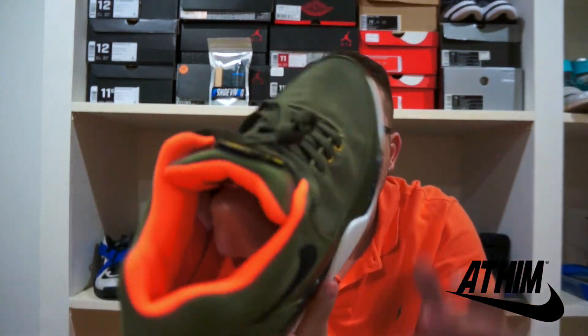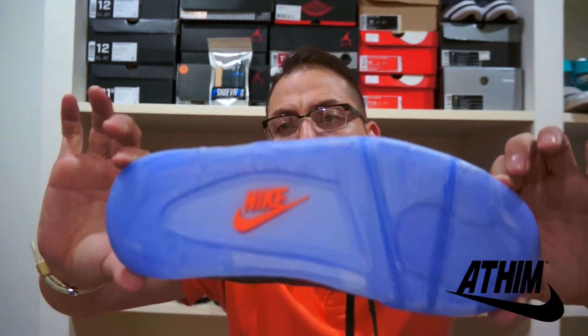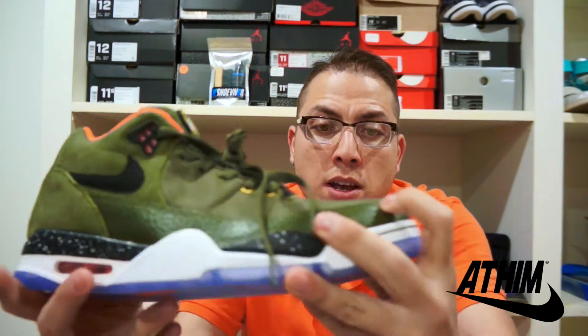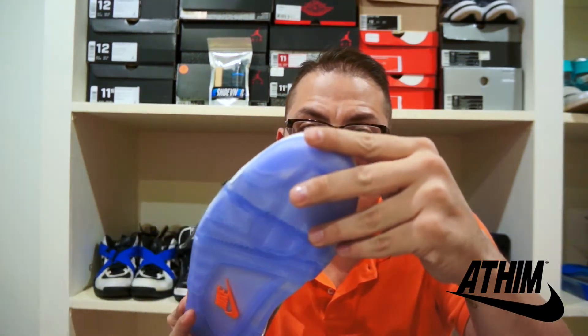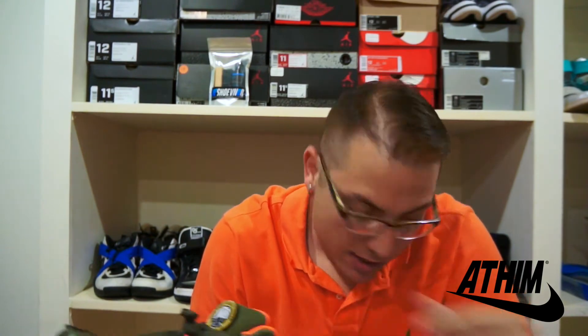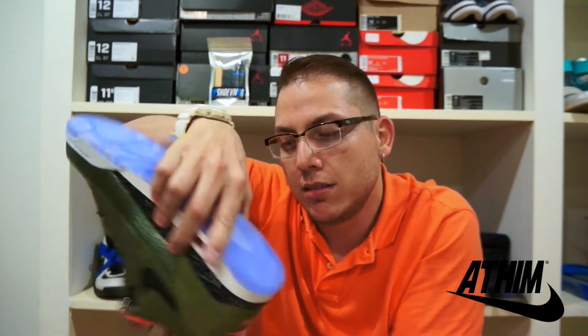The tongue is ballistic nylon and it's tough. The Chrome eyelet is from the outlet; the rest are stitched. Nike on the back. I see blue, so with that orange Nike and that speckled midsole — that Oreo midsole — and safari print on the leather all around. If you did not buy this shoe, go out and buy it, you won't regret it. It comes with a little bonus: a Flight dog tag.